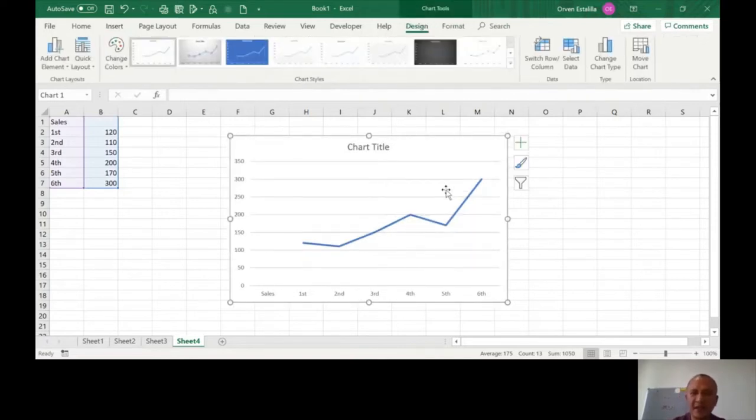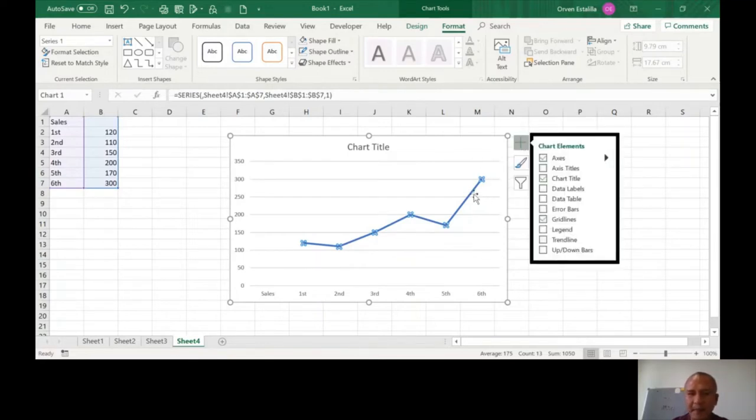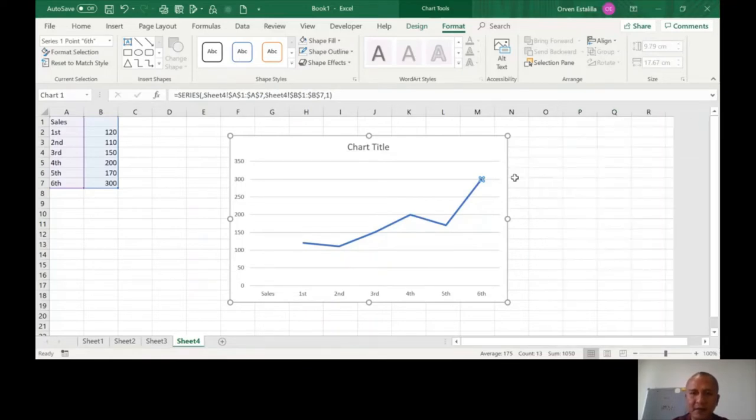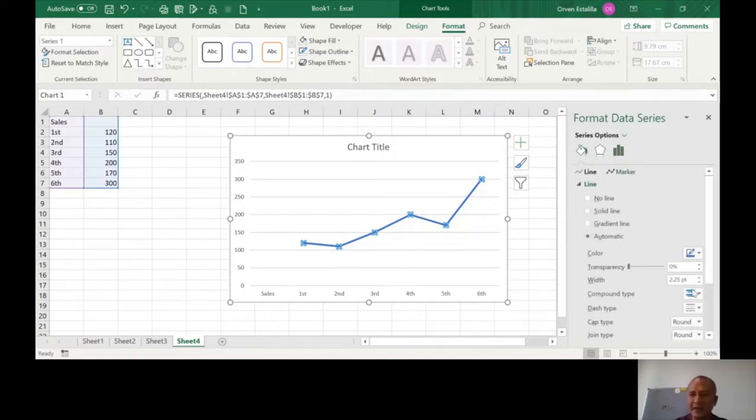There's nothing to be done here except that you click on the line, and then of course double click that, or you go for the format. Is it in here? No. I have to go to our chart elements. So you have to double click, format data point. Let me repeat. How did I do that? On the chart, just double click, format data point, and go with fill and line.